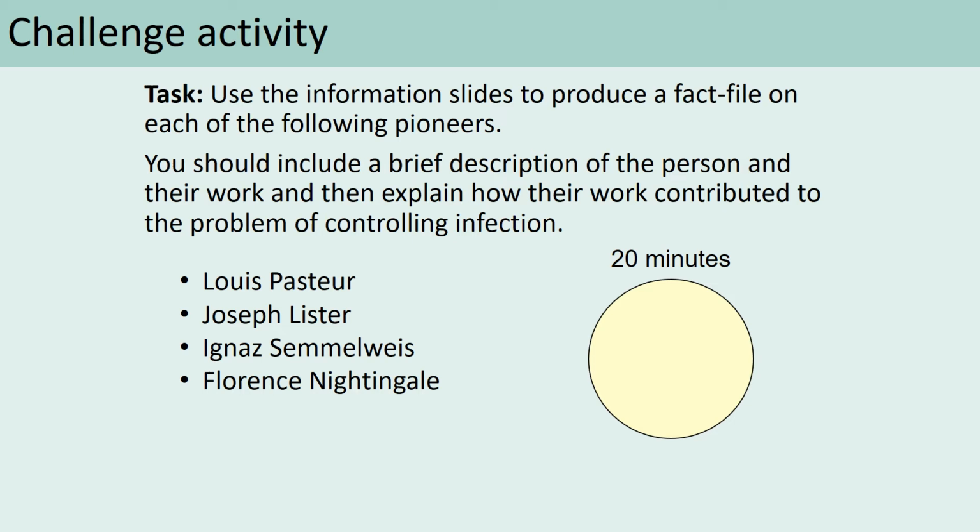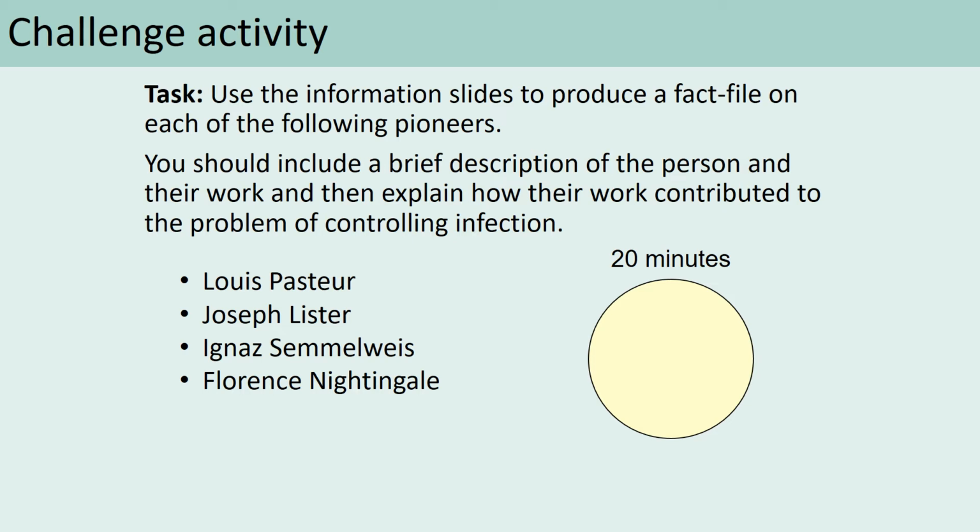So we're going to do Louis Pasteur. He came up with the pasteurisation process, so boiling to get rid of pathogens. Hence we have pasteurised milk, etc. Listerine, he actually used disinfectants for the first time. Ignaz Semmelweis was the first person to come up with hygiene measures in hospitals, and Florence Nightingale, we know, was pioneering for her treatment of soldiers.